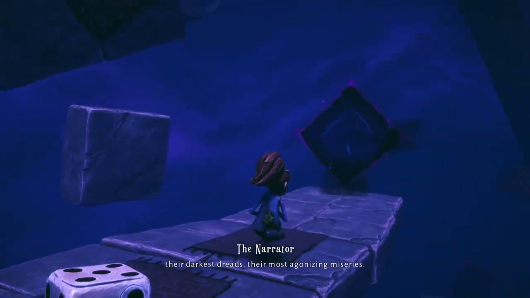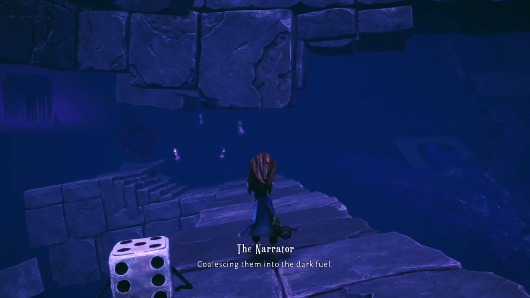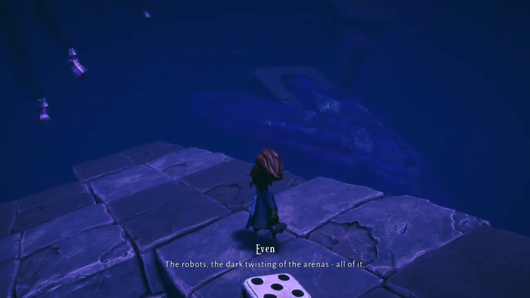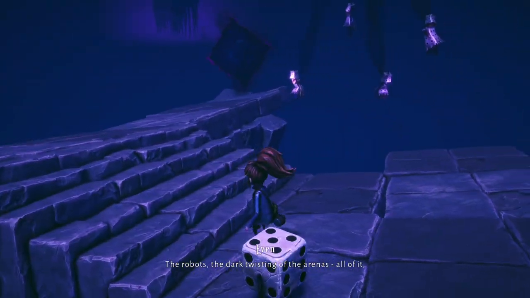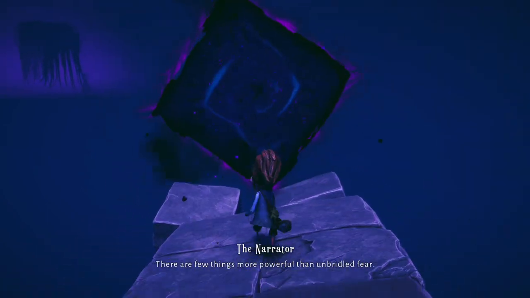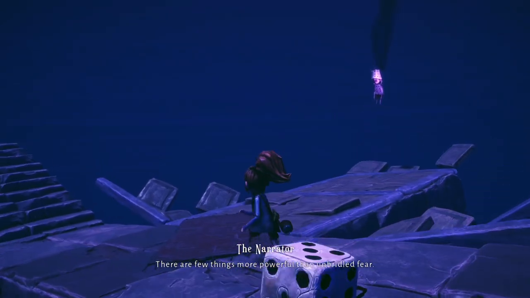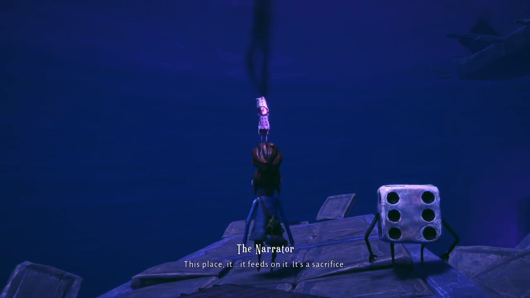miseries, coalescing them into the dark fuel. The robots, the dark twisting of the arenas, all of it. It's all powered by those helpless kids' nightmares. There are few things more powerful than unbridled fear. This place, it feeds on it. It's a sacrifice.